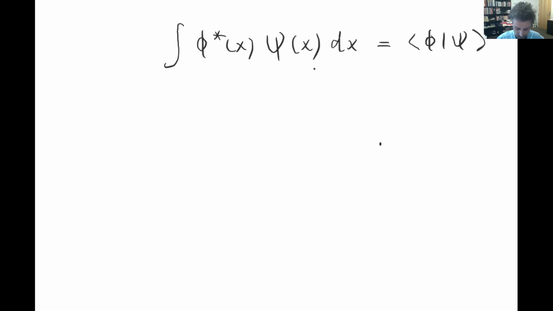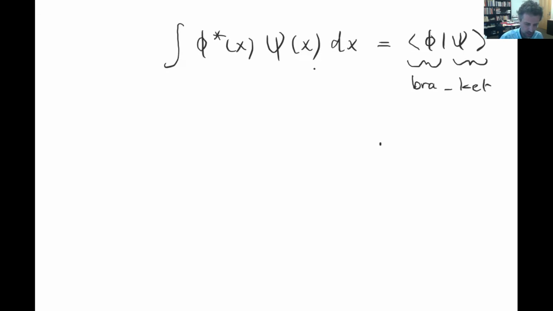Now this thing has a name. This side is called the bra, and this side is called the ket. So this is called the bracket notation. It's very odd at first. Most students who see this are like, no way, I don't want to know anything about this. But it turns out it's actually very useful and very convenient. So the more we are meandering into this quantum mechanical landscape, the easier it will be to translate integrals of this kind in terms of the bracket notation.